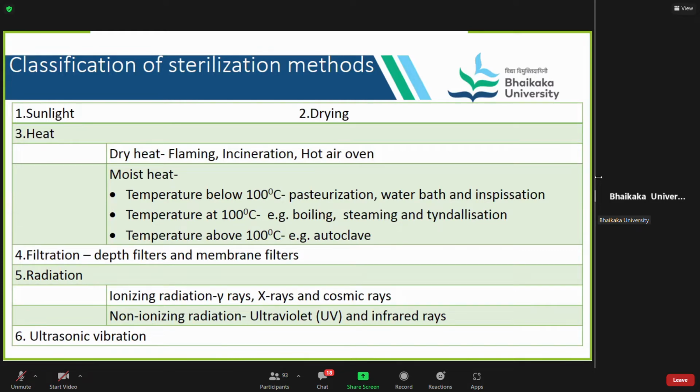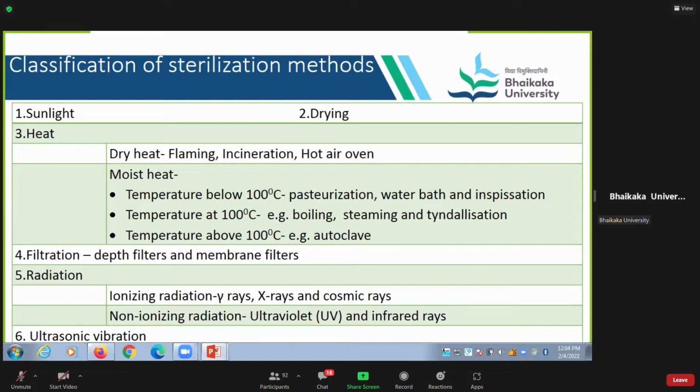Good. So you don't really rely on sunlight for many reasons. Because it is going to be so variable. There are so many factors in the environment, the dust, the pollution, which is going to influence the amount of heat and the exposure to UV rays. So the direction and the environmental factors are going to be very, very uncontrolled. So sunlight and drying, though they can kill the microbes, cannot be used in a controlled setting. So we don't rely on them.